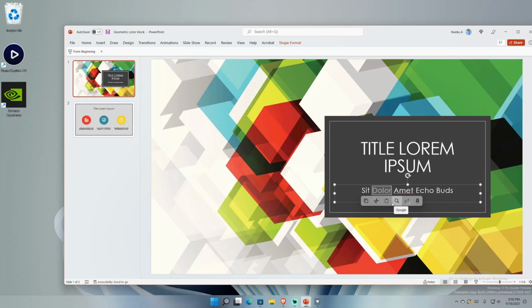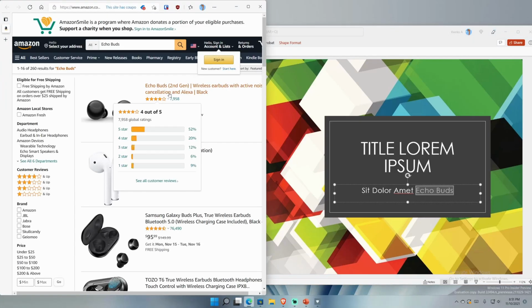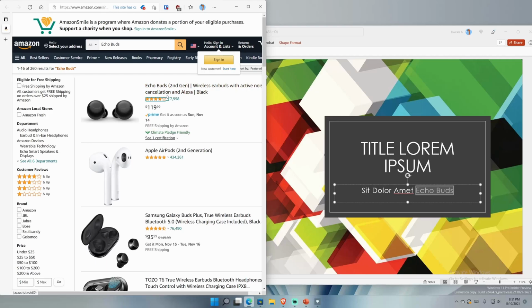So it looks good. And this is one thing that I added to my Pantherbar, which was Amazon, because I wanted to see what happens when I do that. So for example, is Edge closed? Yes, it is. So if I highlight Echo Buds that I typed in, and then I click on this Amazon logo right here, it'll pop up and it'll open it up in Amazon, which is cool. And you'll see Echo Buds right on top. And that works for anything.